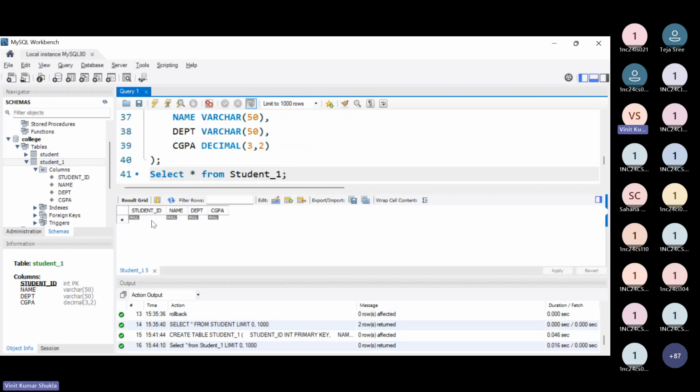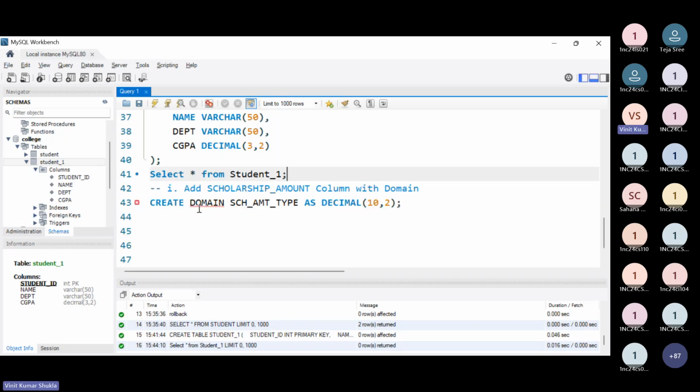You see what is coming: student ID, name, department, CGPA. Only these 4 columns are coming. Now I need to add at last one more column called scholarship amount.